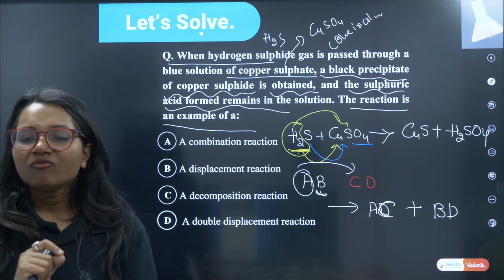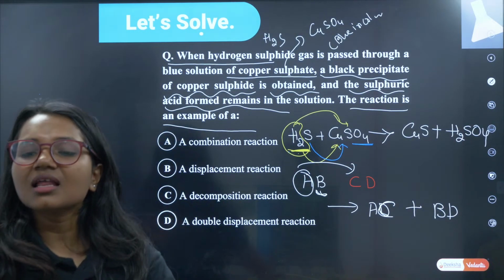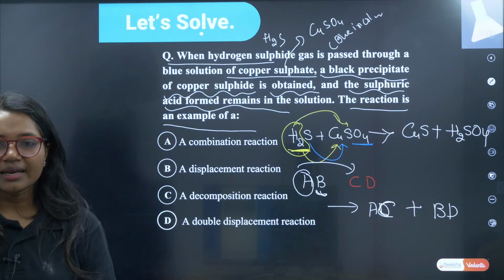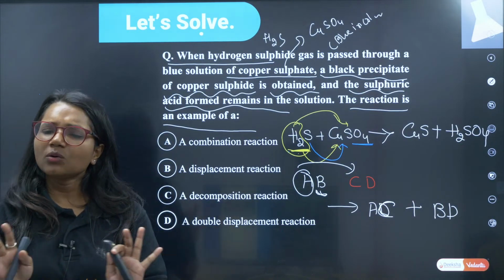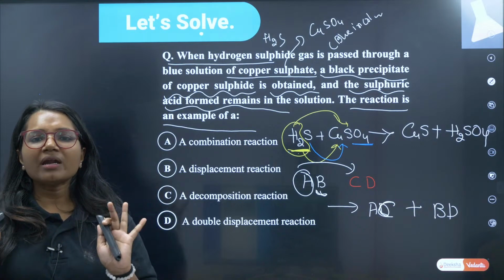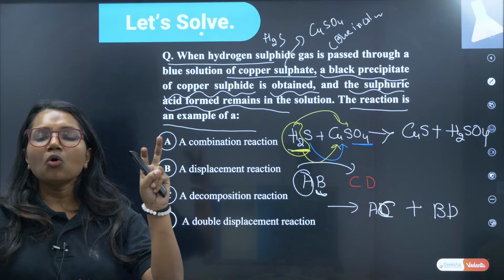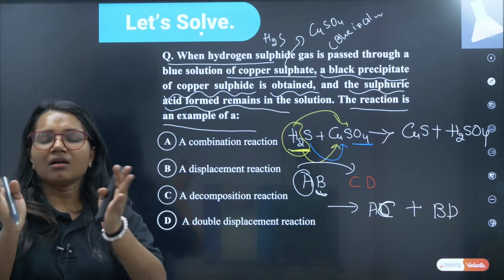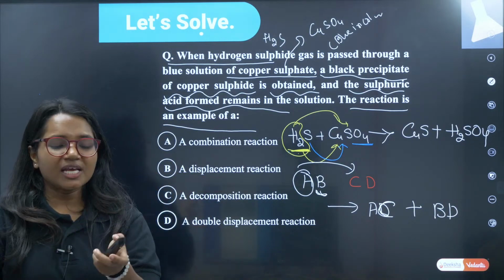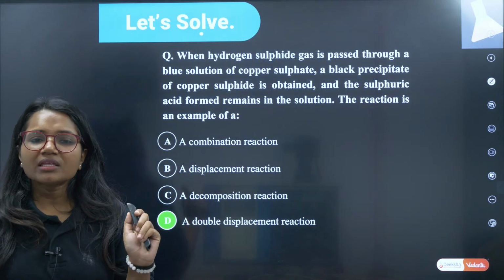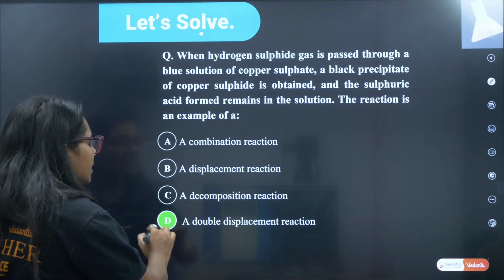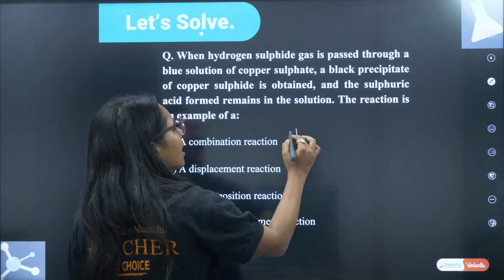Absolutely correct. My name is Skanda. Yes, Skanda, absolutely correct. Is this question clear, guys? It was easy. We don't have to spend much time. Both of the reagents got displaced. So, it is a double displacement. Do give me a thumbs up if you have understood. It is a double displacement reaction.